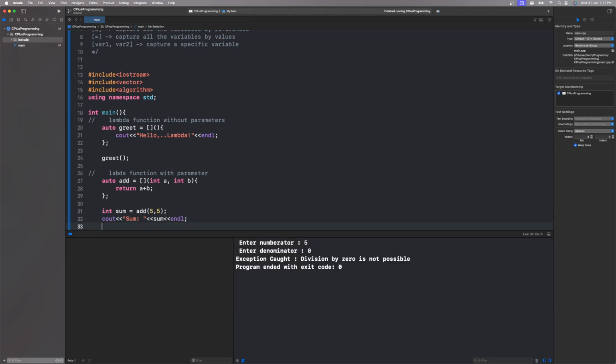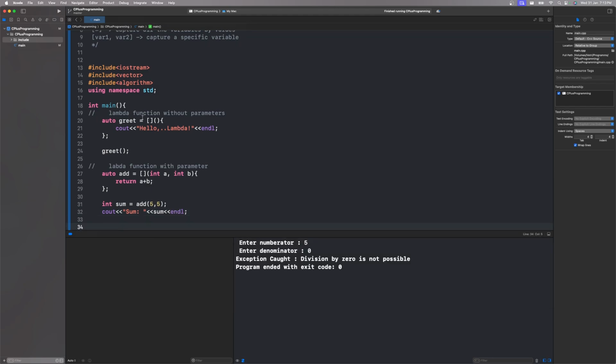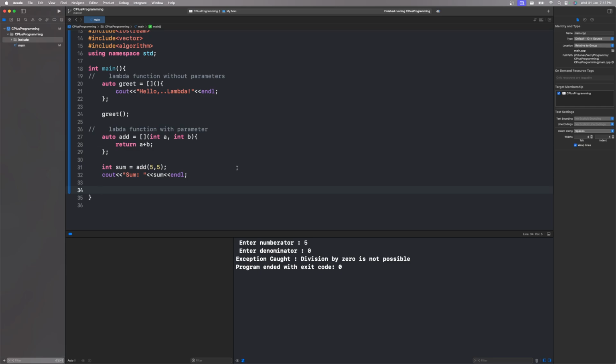Right after this, we are going to have the third example, which is the lambda function with capture clause.